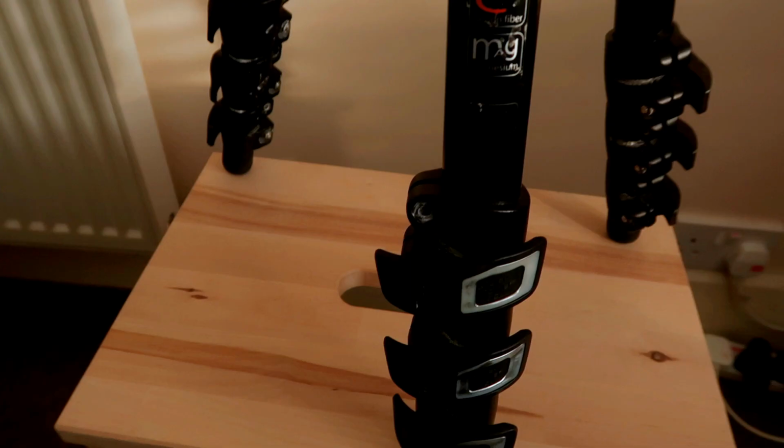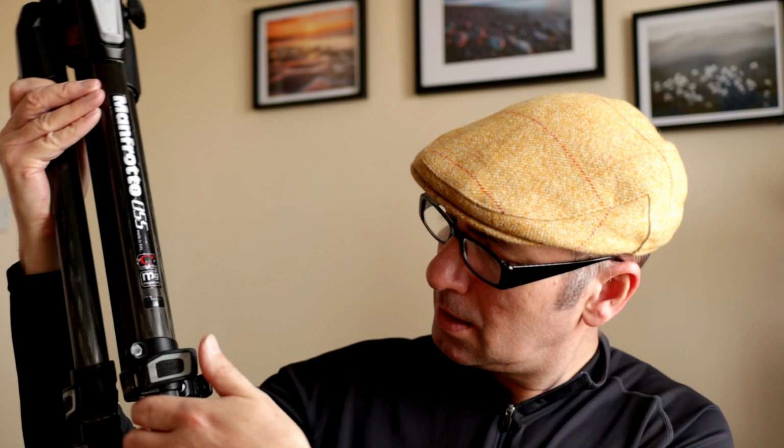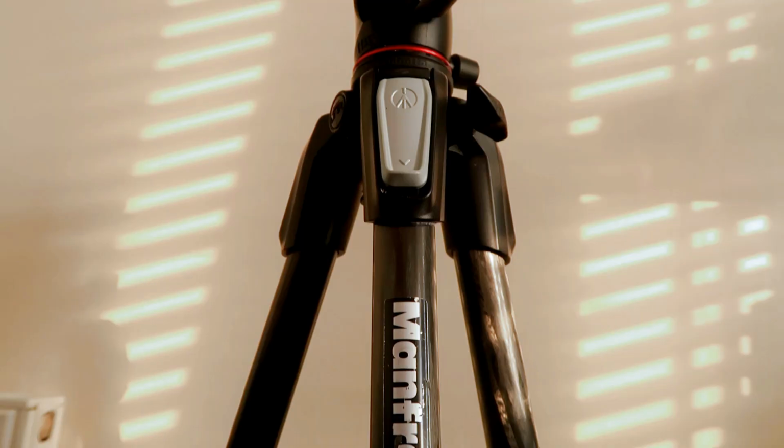Again, quite heavy, very stable, rigid, did exactly what I wanted it to do, but I do a lot of hiking, as you may know. So basically what I want in a combination of a tripod is to ensure that it's sturdy, stable, and also light. One other thing as well, these things, these are death traps. These levers here, the amount of times I've caught myself, trapped my skin in, come away with big blisters. Very, very painful indeed. So, too heavy.